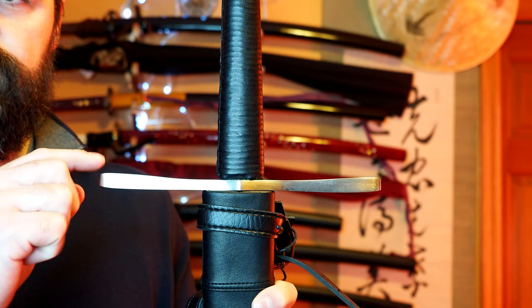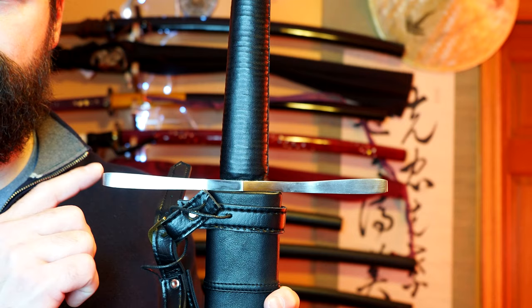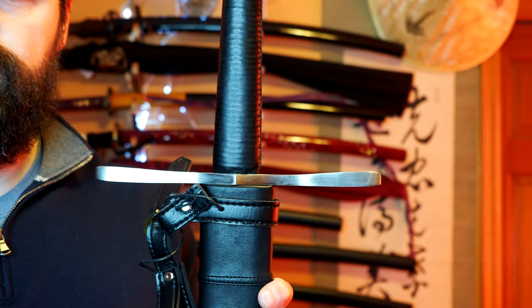To me, something in here doesn't look symmetrical. Like, this one is a little lower or jutted up a little bit. Something about it looks slightly off center to me, and I can't necessarily pinpoint where that is. I think this one is just ever so slightly bent, and that could have happened in shipping. It's tough to say. Anyway, the crossguard is not bad, again, for a sword in this price point.